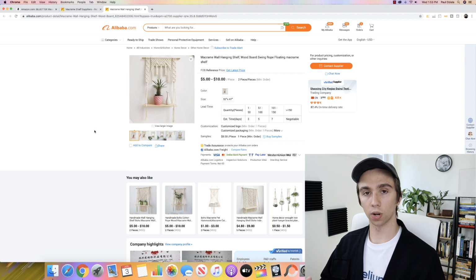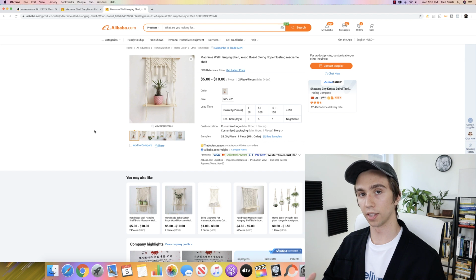Now let's fast forward maybe 13 days or so. Your sample comes in and it's exactly what it looks like in the picture. The quality's good. It wasn't broken during shipping. That generally signifies that they are able to get it to you under normal circumstances, just shipping one from China to the US. That's pretty good if they can get it to you unbroken. So if it looks good, the quality's there, it's not a garbage product, that's a really good signal that you can go ahead and move along with this supplier.